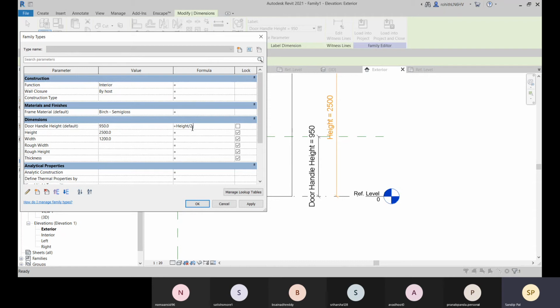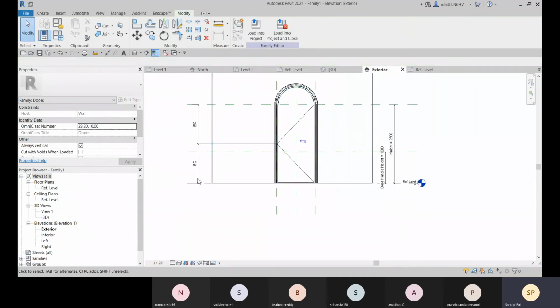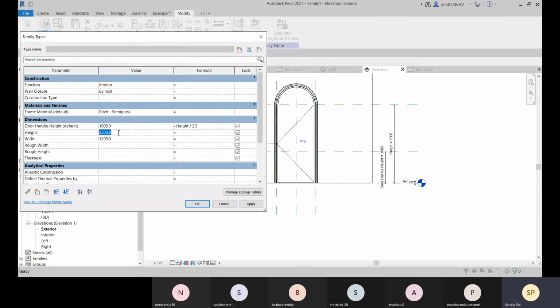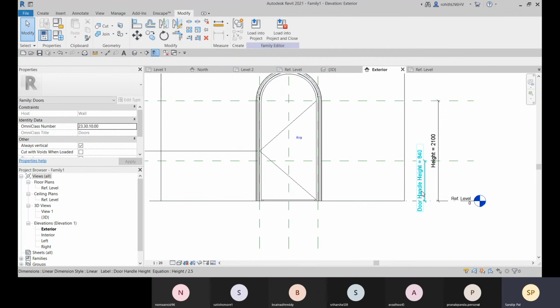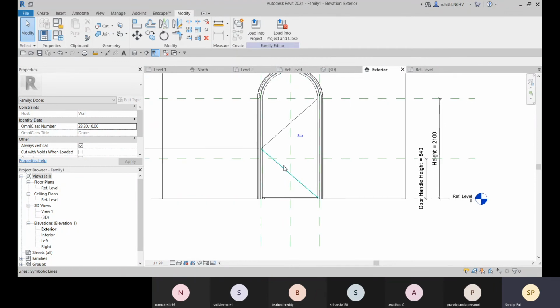Okay, so that you can provide here. All right, height divided by 2.5. All right, so here you can see that is changed. Okay, so click on OK. Now, if you change the height, that will be changed. Let me show you that. So if I change it to 2100 back again, click on apply, and here you can see the door handle height is changed to 840. Click on apply. All right, so I don't have to change this door handle height.